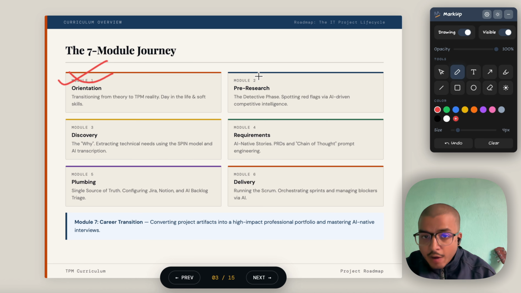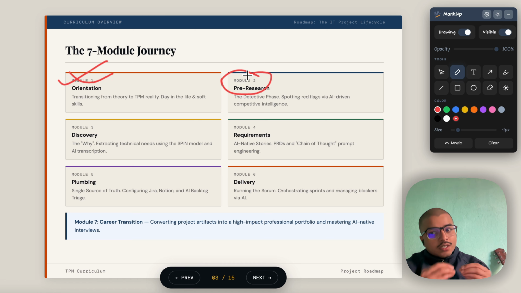Now in module two, let's assume the same problem, the shop owner, no digital presence. Once a business owner reaches out to you, what are the things that you need to pre-plan? What are the things that you need to think? What are the technical things that you can come up with? What are the solutions that you can give to that business owner so that you can get this project started? So in module two, we are going to think more on what could be the best solution that we can provide to the client.